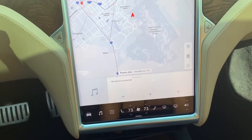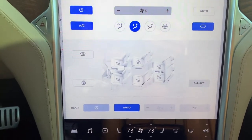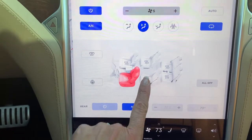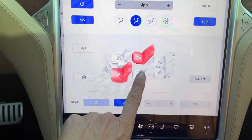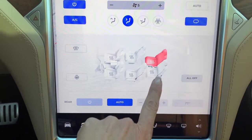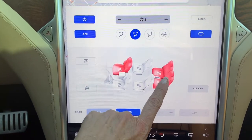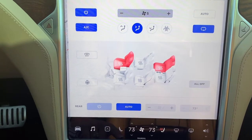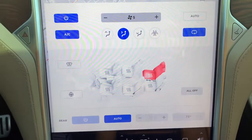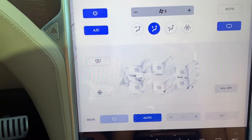So this is how you turn the seat heaters on and off. You hit the climate button on the screen and it pops up showing all six seats in our Model X. You tap on them to turn the seat heaters on, and you can do 'all off' as well. One of the coolest things about the Model X is that all six seats have seat warmers. You can see the three squiggly lines — that's the highest setting — and tap down to lower levels. I don't know if all cars have seat heaters all the way to the back seats, so I thought that was a pretty cool thing.